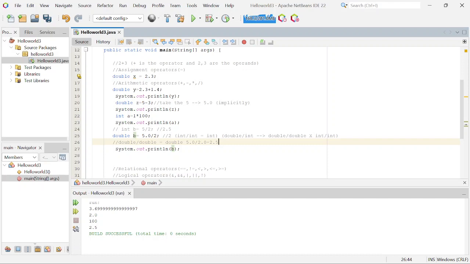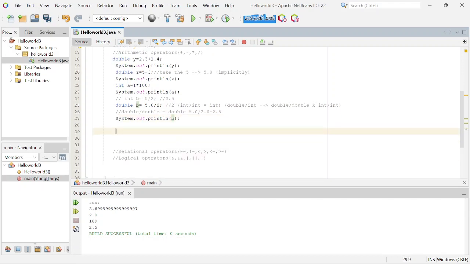So if you use two integers and expect it to become 2.5 just because you put a double here, it doesn't work like that. You need to put a double here. So yeah, that's kind of new. So just get used to it, and don't worry, the more activities you do, the more practice you have done, the more familiar you will be with these kinds of things. So let's solve with the division, I guess.